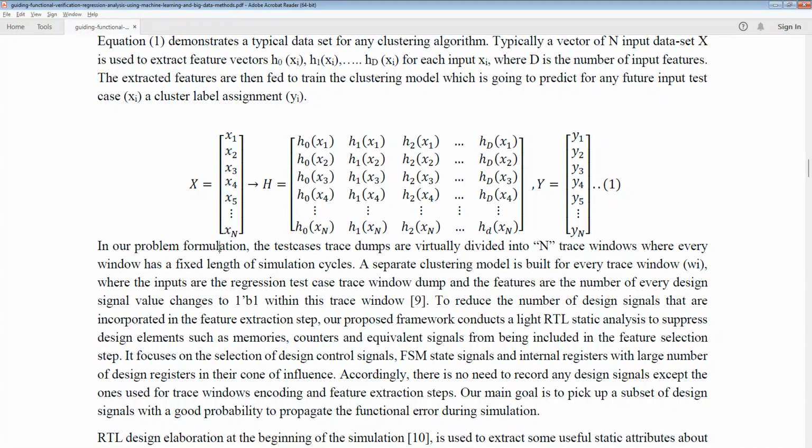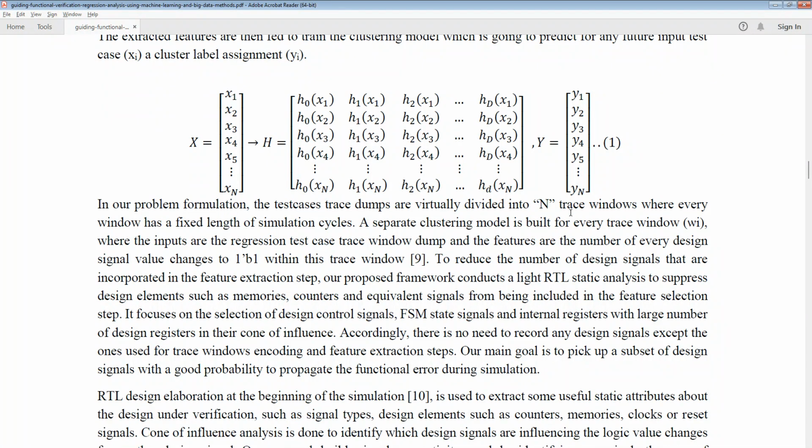In the problem formulation, the test case trace dumps are virtually divided into n trace windows, where every window has a fixed length of simulation cycles. A separate clustering model is built for every trace window, where the inputs are regression test case trace window dumps, and the features are the number of times every signal value changes to 1 within the trace window.